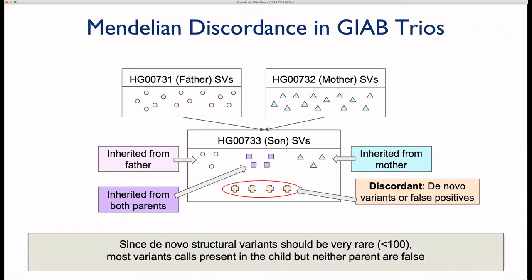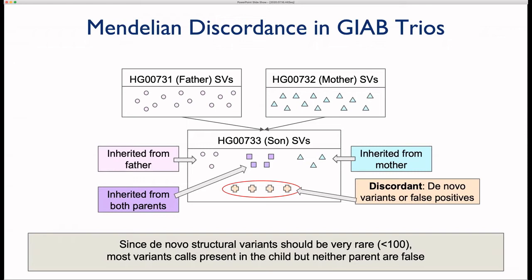I'm sure this is very familiar to everyone on this call. So specifically what we've been doing is through the Genome in a Bottle, there's a number of samples that have been sequenced that are so-called trio, where it's a mother and father and an offspring, all from the same family. And what this allows us to do is do a genome-wide assessment of the accuracy of the approach.